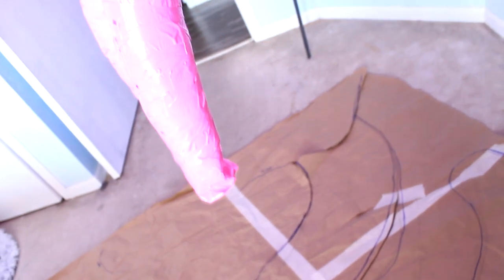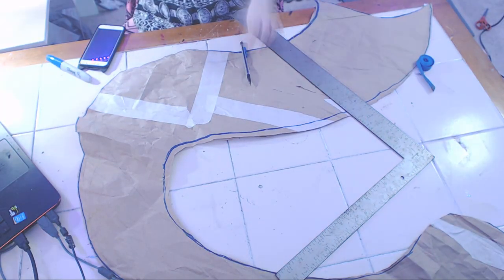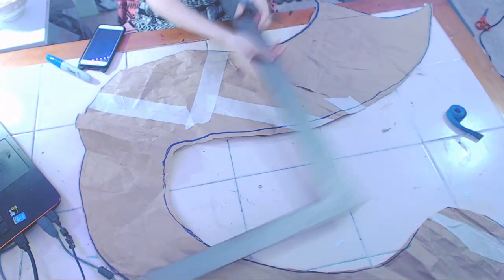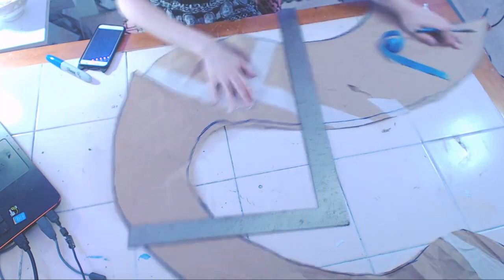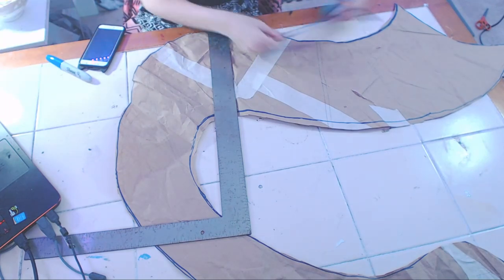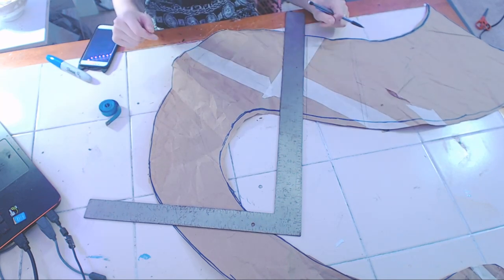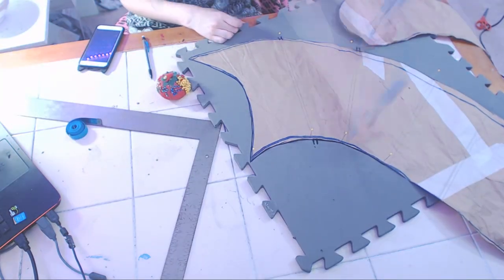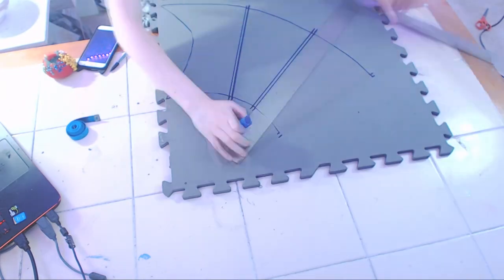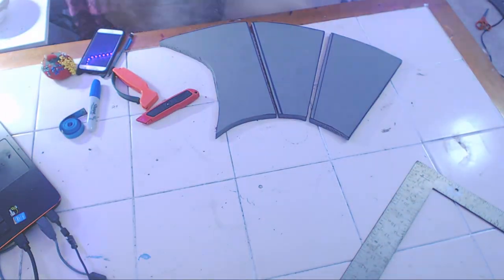For the tail, I laid down and had Mike trace my back, including the booty, and sketched out Mewtwo's tail while somewhat eyeballing the art I'm cosplaying from and the original canon Mewtwo. Once I cut out the pattern, I divided the tail into sections — I wanted to make the tail able to move. You know those cool little snakes you got when you were a kid at the zoo and they wiggled and pinched your fingers? This tail is a little different in that it has to defy gravity to stand up and then swoop down. This is why the first sections closest to my back are quite a bit thicker with not as many divided sections, and then closer to the bottom of the tail the sections got smaller and smaller to allow for more articulation.